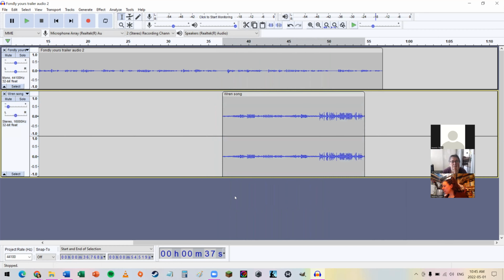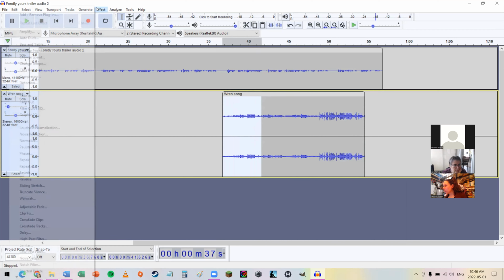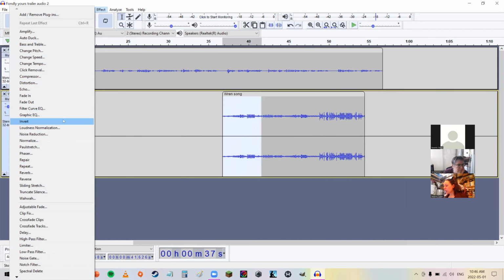So that's going to be the max volume. Then basically we just select how much we want to fade in. I just click and drag, and say we want it to fade in for 5 seconds. Then I select this little chunk, go to Effect, and then go to Fade In. And now it's adjusted the little wave there.